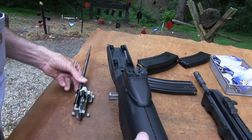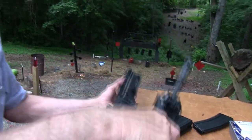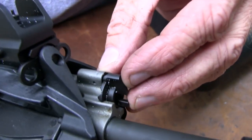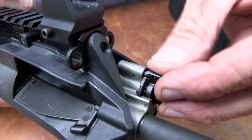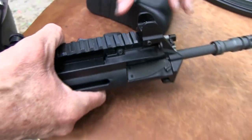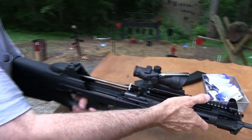All right, and then this is pretty simple to put back in. There's a little groove that fits down in. At least I've not had any trouble. There we go. Slips back in there. Get this back on. And while I have that off, I'll show you the gas system. It's much like the FN SCAR, but they're both FNs. You just flip that down, depending on what you're shooting, and you flip it all the way down to press that little detent there, and then you can pull that out, and then you take the gas piston out and clean it, which I've not done yet. I'm assuming it's okay. I haven't shot it that much. I like to keep those really clean. I take my FN SCAR out and clean it religiously after I shoot it, and then we slip this back on. And that operating rod goes up in there.